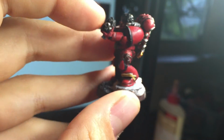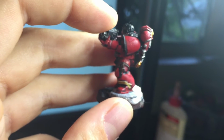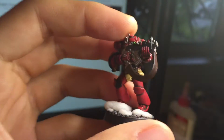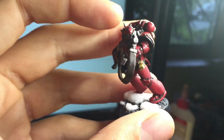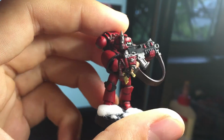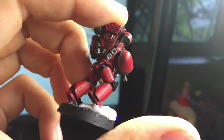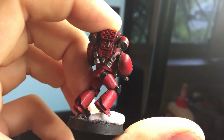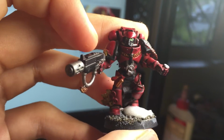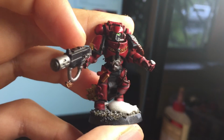Stepping over a rock. He's actually like this only because I ran out of running legs. So I had to figure out something to try and make him keep in theme with the squad. This guy's running and aiming. Running and firing his rapid fire weapon, which I remember I was so happy you could do in 6th edition. Yeah, these guys are made from kits from all over. Part Forge World, part Sternguard, part tactical, part Death Company, part Assault Marine.